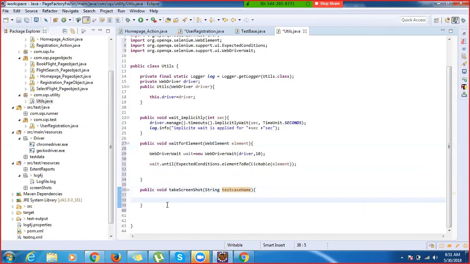What we need to write is driver. Driver needs to be what you can say, TakesScreenshot. There is a syntax called TakesScreenshot.